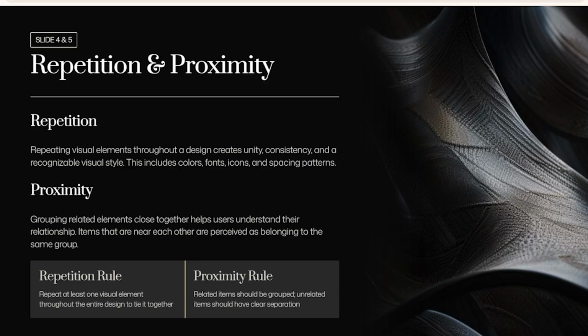And proximity means keeping related items together. Think about online stores. The product image, product name, and price are usually placed close together. Why? Because the user can immediately understand things. If you like, you can see one example. Visit the Myntra or Meesho pages.